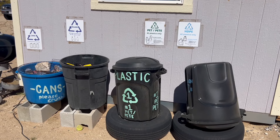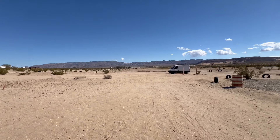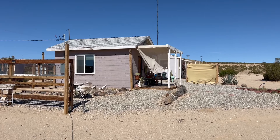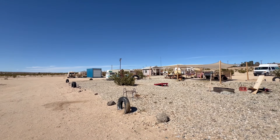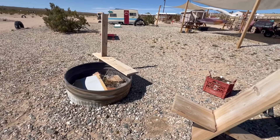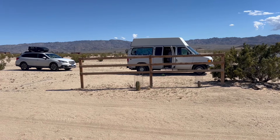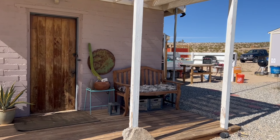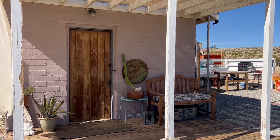It's super cool because this place offers a variety of different amenities, some that you don't even see in regular campgrounds. I believe price differs throughout the year, and I'll have to double check with my friend to see exactly when they're open. I think they shut down probably for the summer months because it just gets too hot. But they offer so many amenities, including bathrooms and showers, a community hangout place, a community kitchen. They even have a pool here, and they also have a Starlink setup and Wi-Fi. So let's take a tour of the place.